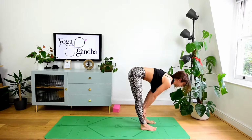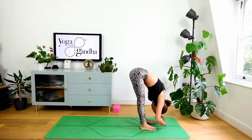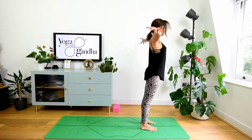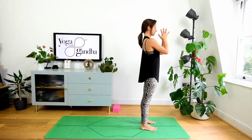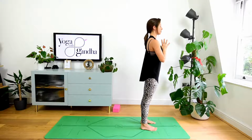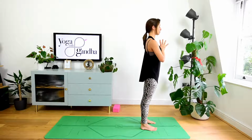Lift and lengthen, inhale. Fold forwards, exhale. Up to standing, inhale, reach up, look up. Tadasana, exhale. Standing tall in Tadasana, bring the thumbs at the center of your chest. And see if you can feel your heart beating in your chest.